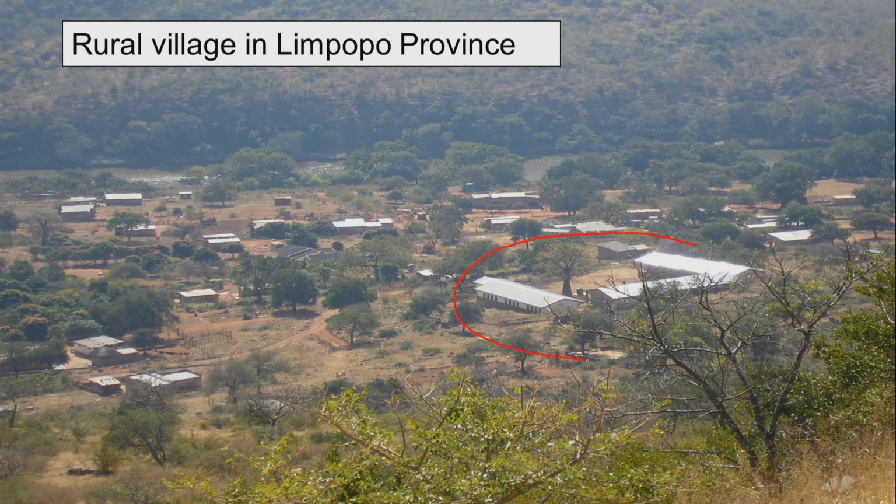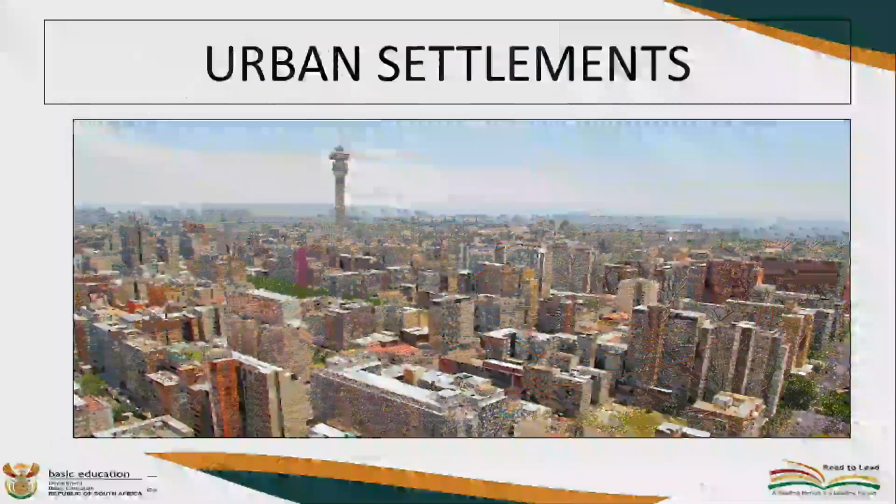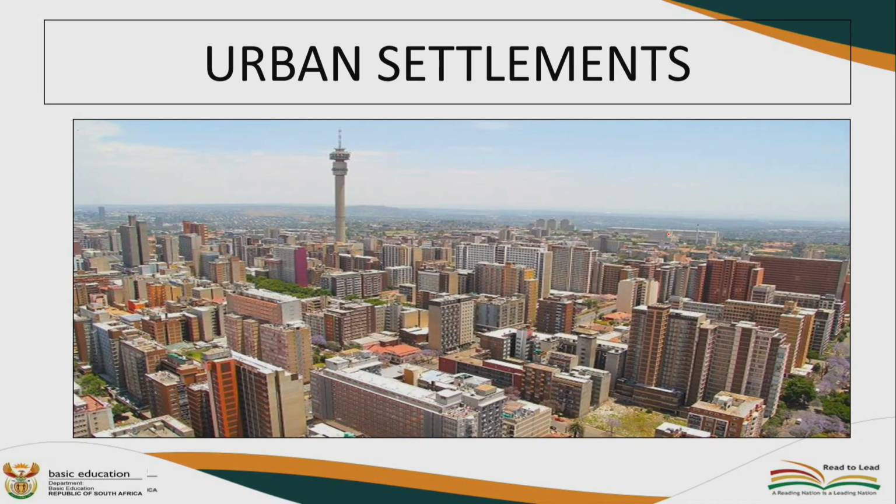Here's a school, and we can go into our map work to see how we identify that school. But the majority of people living in this particular settlement do farming or are involved in farming. And then the last slide here, this is the heart of South Africa. This is Johannesburg. This is the studios where we are recording these lessons for you.